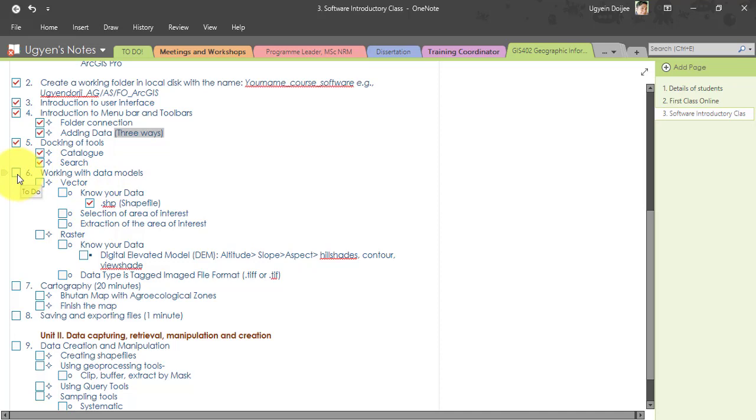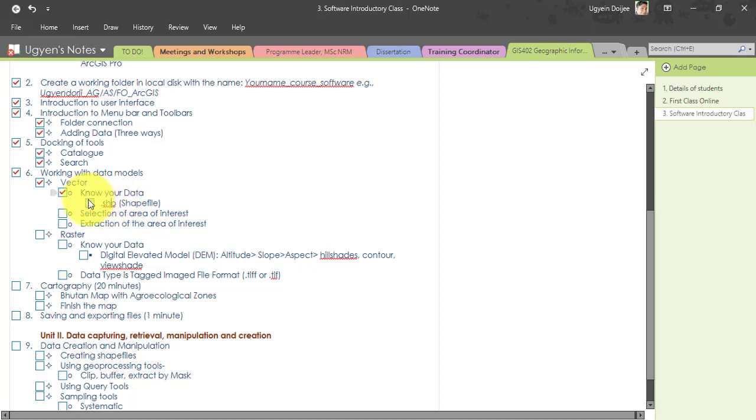Next one we are going to look at is working with data models. Specifically, let us firstly in this session look at adding vector data. The first one that I would like to deal with under addition of vector files is to know your data. So let us know our vector data, and the first thing that you need to know is the file format.